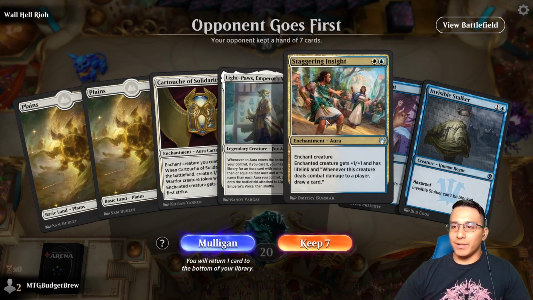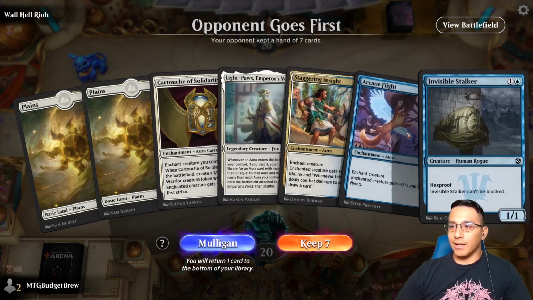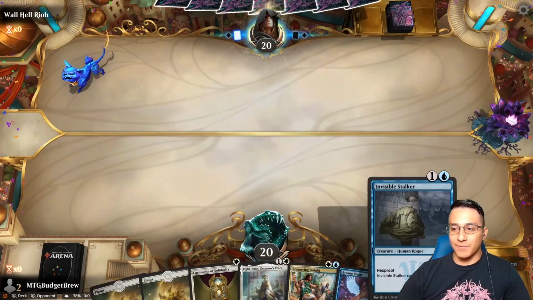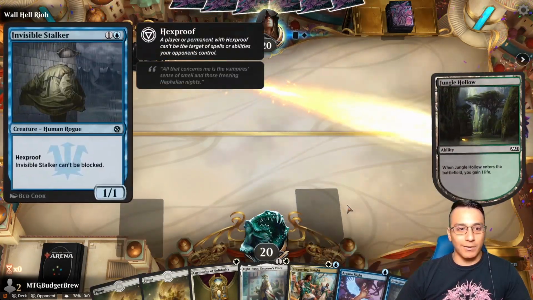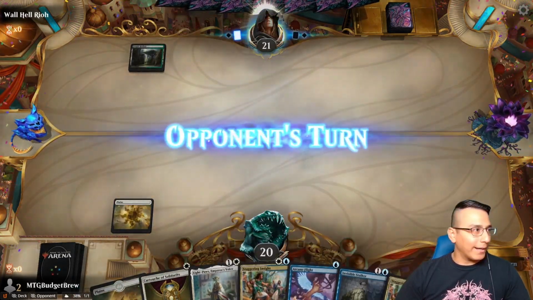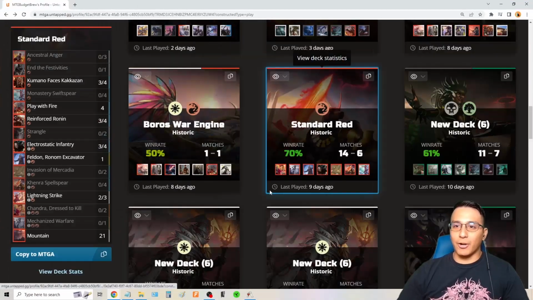Alright guys, here we are going into game number 1. Opening hand, if we can just find some blue mana, I think we'll be fine. So I'm gonna try and keep it because Invisible Stalker, it's the best card in our deck. It is, hands down. No blue mana yet.